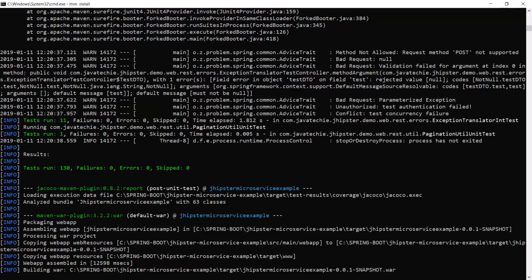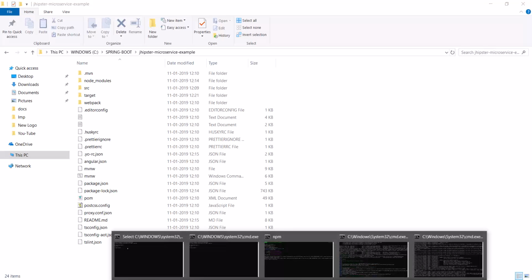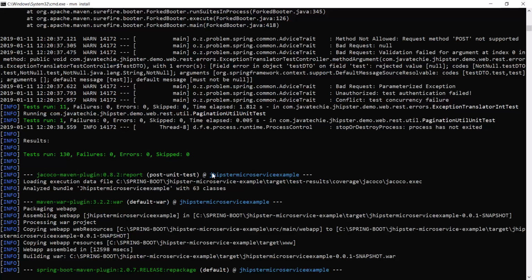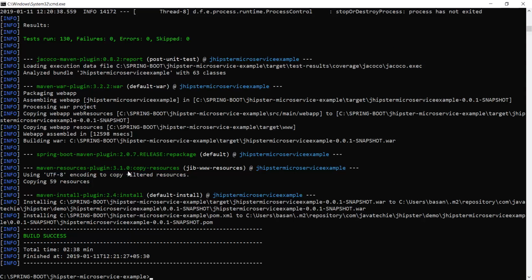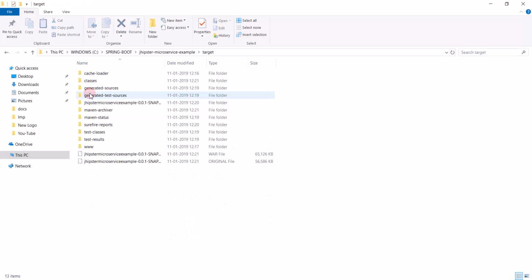You can see the number of files generated by JHipster. These are the files generated, so that's why the build is also taking time. So let it complete first. Your build is success now. Now it will generate the jar file for us. Let's go to the target folder. We have the war file, right? It won't generate the jar, as it is the web application, it will generate the war.